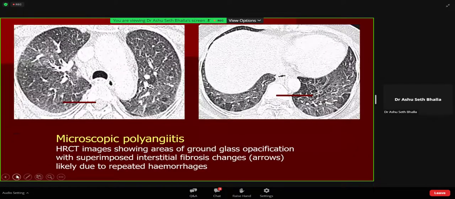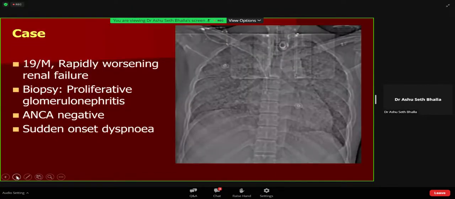This is a patient of microscopic polyangiitis on the other hand, who tend to have recurrent pulmonary hemorrhages as the main manifestation. And many times the CT will look just like this, because of the superimposed subtle fibrosis, you will just get this mosaic attenuation type picture or a subtle thickening. So as you can see, disease-wise it comes in the same category as a GPA, but it looks very different as far as lung imaging is concerned.